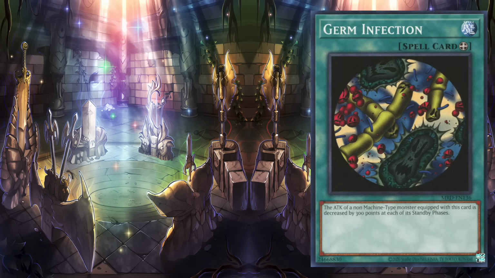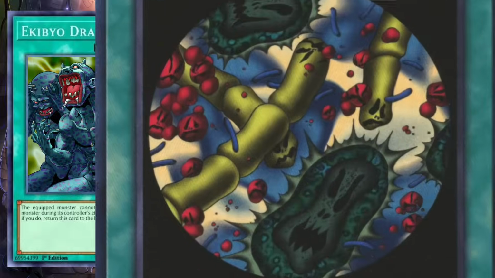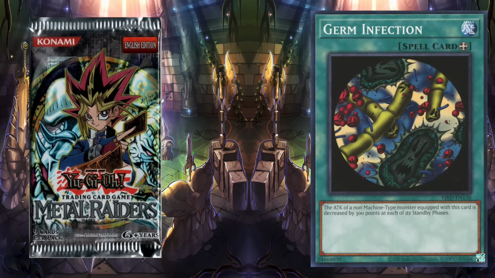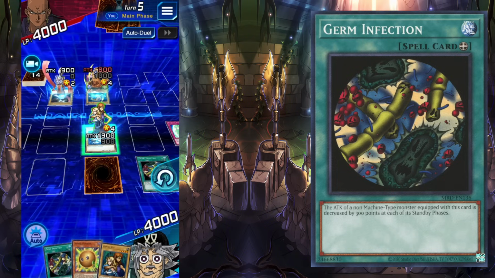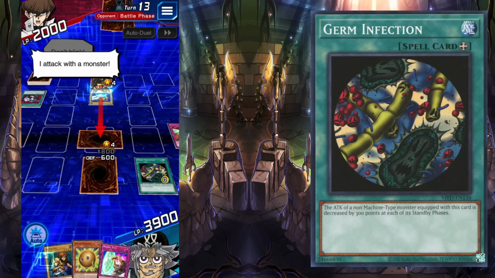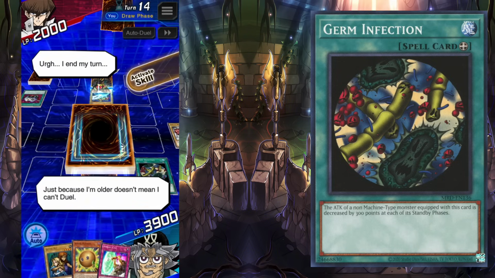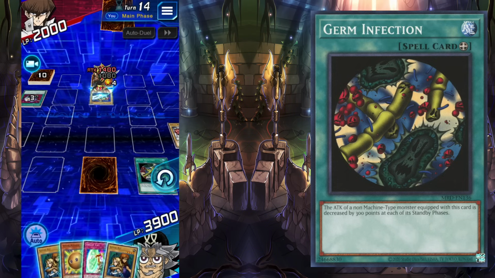This card is also an illness that you equip to your opponent's monster like with Ekibio Drakmord, but while we cut that card some slack, Germ Infection just always kinda sucked, and I think they realized it. This card was released in the second TCG set, Metal Raiders, and never got reprinted for another set. When equipped, the monster loses 300 attack points during each standby phase, so it doesn't help you right away. Assuming you equip it during the main phase like you normally would, the first attack drop will land on your next turn since it's only your standby phase and not both you and your opponent's standby phases, so you don't even get the benefit of dropping their attack right away.